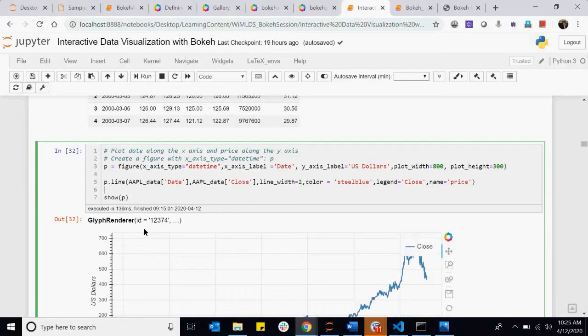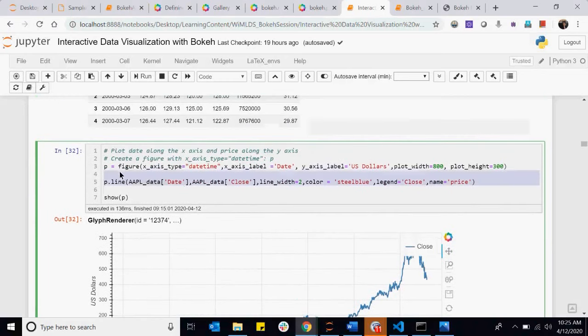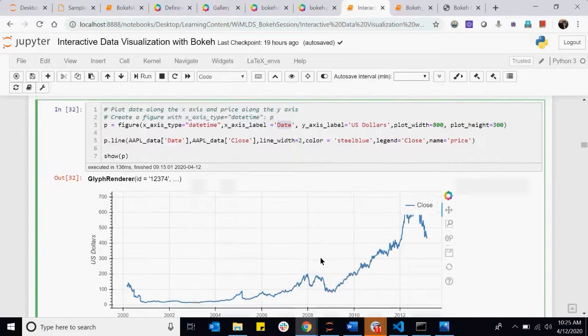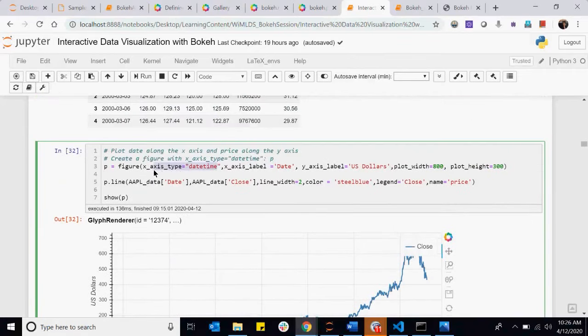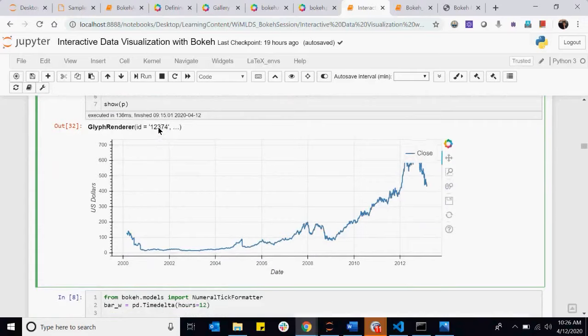Here I want to see the closing price and the differences, I mean the trends or patterns, if I want to observe them. So this is similar to the figure declaration, and we can also set the type of the x-axis and the y-axis. In this case it is date, whereas I want this value well formatted, so we can add the formatters and mention what kind of data we are passing through the axis. This is good for developers, rather than playing with the data, we can directly mention it over here.